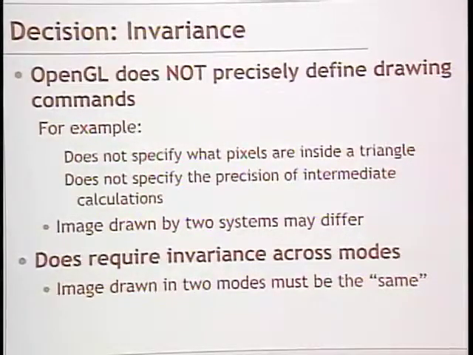So it's reasonable to say that you're pixel for pixel identical. But then you run into the problem that maybe somebody comes up with this great new algorithm and they'd like to be able to implement it on the high-end machines, but it's going to make it not pixel for pixel identical. It looks better now. How do we deal with that? So OpenGL is very careful about saying what their drawing commands do and what their drawing commands don't. So for instance, they don't say which pixels are inside a triangle. The implementation gets to figure that out.